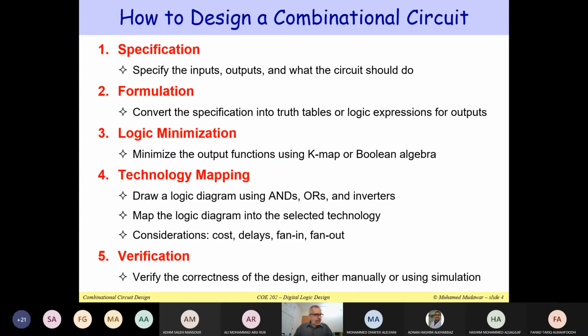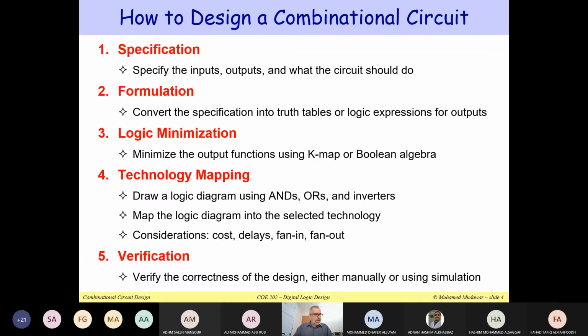The fan out, similarly, you might actually have a fan out which is 2, 3, 4. That's okay. But having a fan out which is equal to 100, that's not allowed. So you have to start using additional buffer gates. So here you look at the cost, the delay, the fan in, the fan out. This is basically mapping it to the technology. And then once you are done, khalas, you have the circuit. Okay, so you have done the design, you have implemented the circuit.